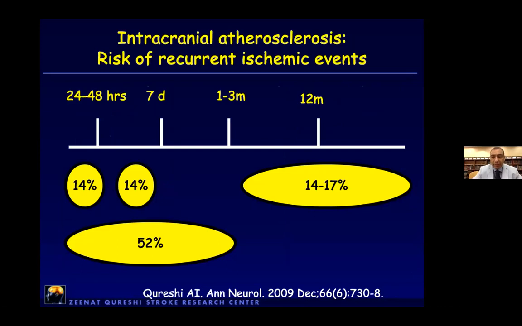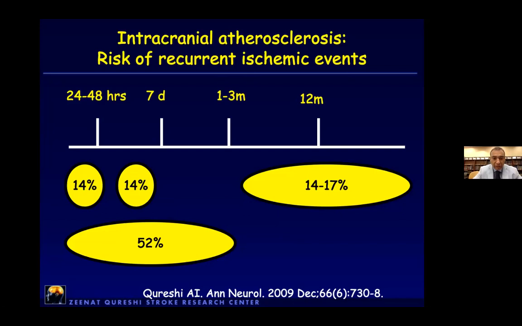So obviously, when a patient presents with intracranial atherosclerosis and ischemic symptoms, the purpose of intracranial stent is to prevent another ischemic event. So we have to understand when the new ischemic events or the recurrent ischemic attacks actually occur in relationship to the first event. Here is a graph that shows you the proportion of patients who develop a new or recurrent ischemic stroke after the first ischemic stroke.